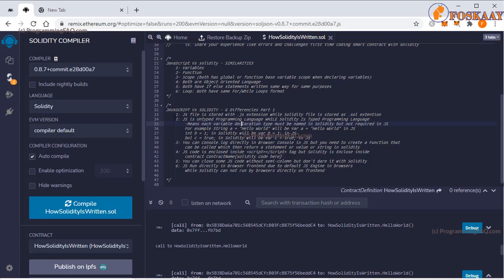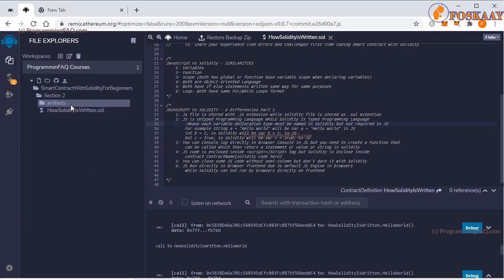Now, number 1, JavaScript, that's when you see me say JS file. A JavaScript file is stored with the .js extension, while a Solidity file is stored with the .sol extension. Remember this. You see that everything we are writing here is .sol. So you cannot run a .js file directly in your blockchain.